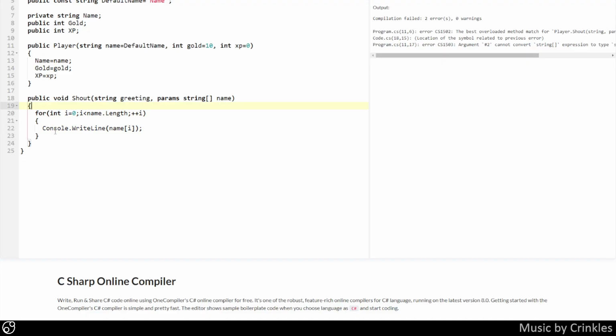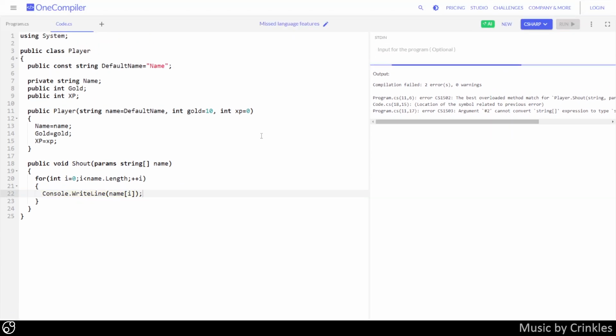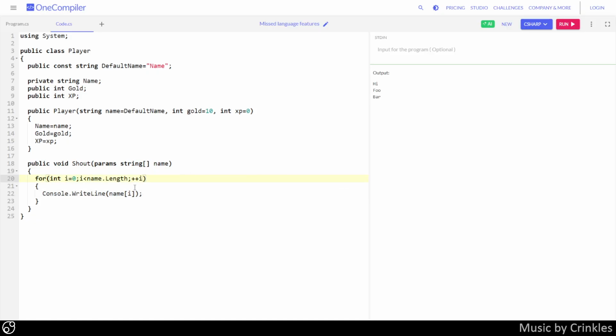Without anything else. Also, let's drop the greeting. Right, like so. We don't really need the I anymore. We only use it as a means to get through the array.